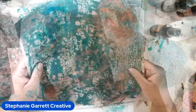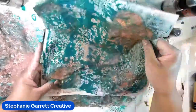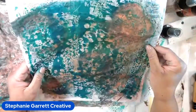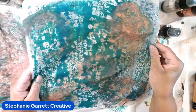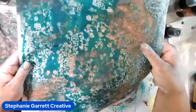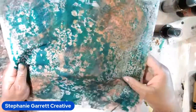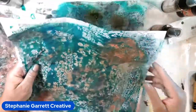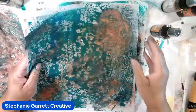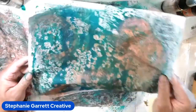All right. Okay, so this one is drying. The first one that we did. I like how it came out. It didn't come out as nice as the other two, but that's okay. I'm good with that. It still looks cool to me. So, that's how it looks. All right, with all the sprays and the embroidery, I don't know what they call these, y'all, mesh embroidery pieces, kind of like a stencil. That's what I'm gonna call it. So yeah, I use that, so that's cool.